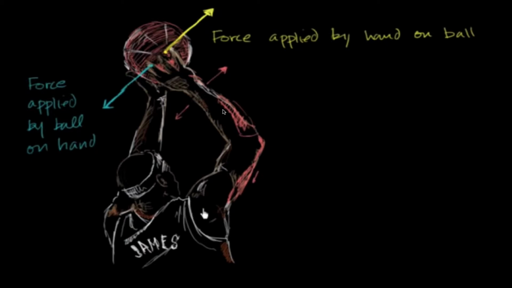So in his explanation, Sal Khan starts asking, whenever he's applying a force to the ball, if there's an equal and opposite force on his hand, why does his hand not fly back? So the ball is flying forward, correct, but his hand doesn't fly back. And so he starts talking about the muscles. There's a forearm muscle that keeps it from going back, and then there's a tricep muscle. But he really doesn't get into the actual answer to the question, I don't think, which is really the difference in mass between the two objects.